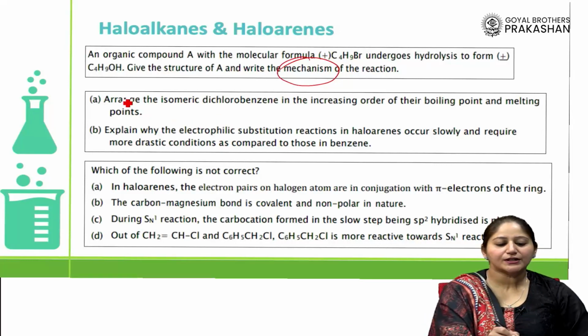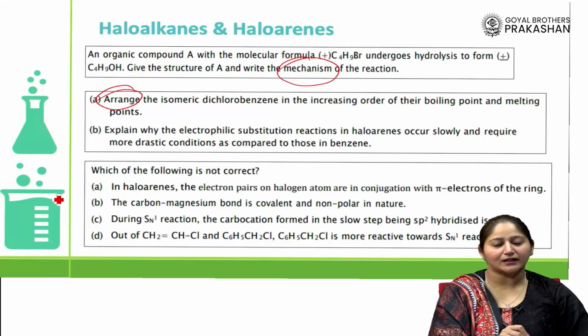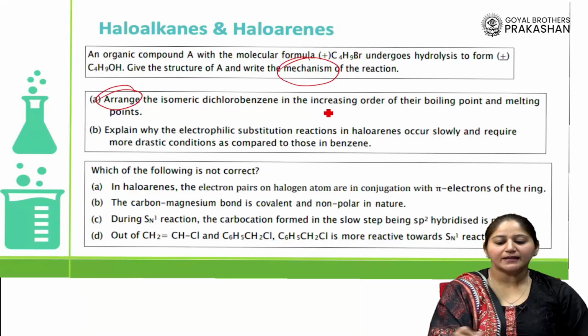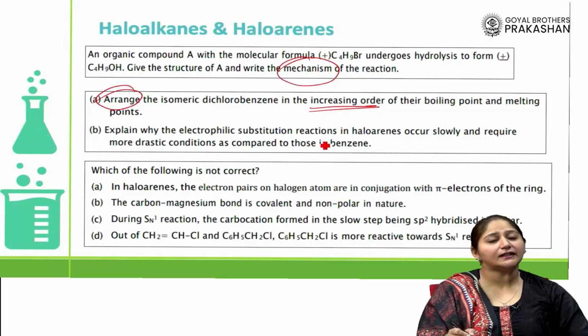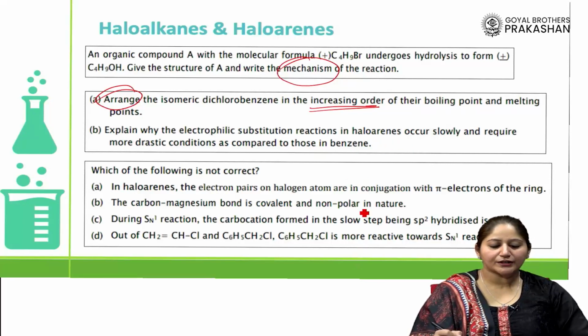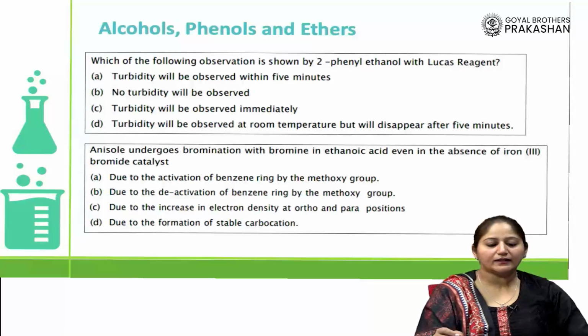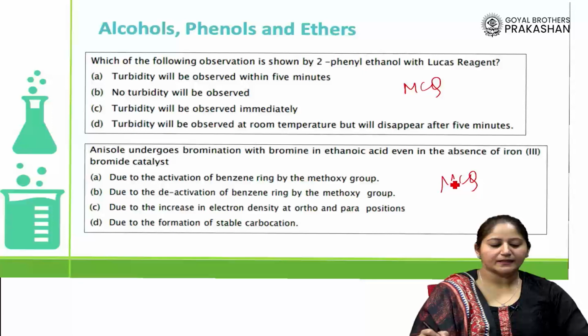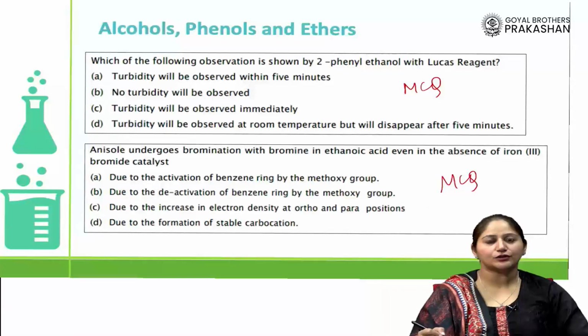Now another question, see, the question is to arrange in increasing order or decreasing order. Please make sure to keep the word increasing in mind, because if you write decreasing, you will not get marks. Then a reasoning based question is there. Then there is another question. This is a multiple choice question. Then from alcohol, phenol, ethers, there is an MCQ. They both are MCQs, as you can see. They have 4 choices. You have to opt for the one which is correct.